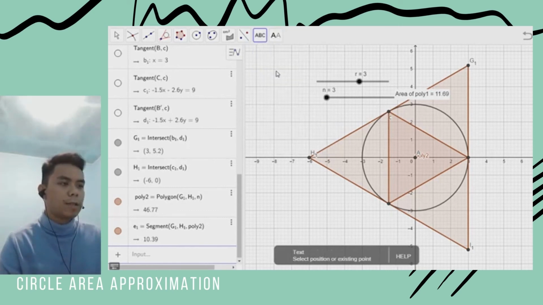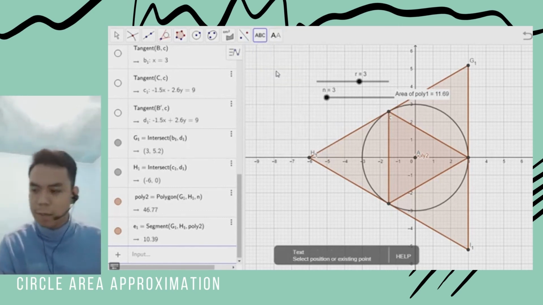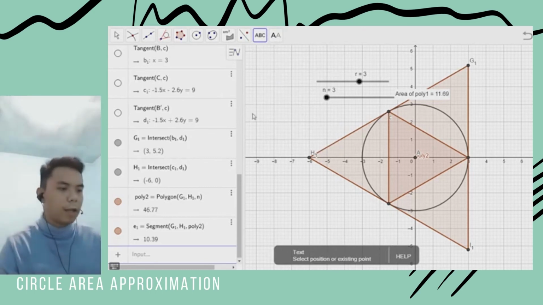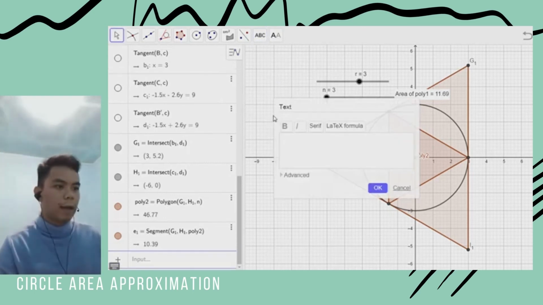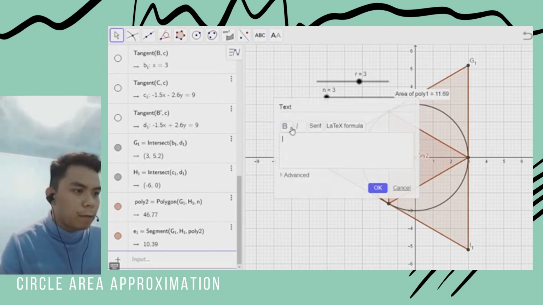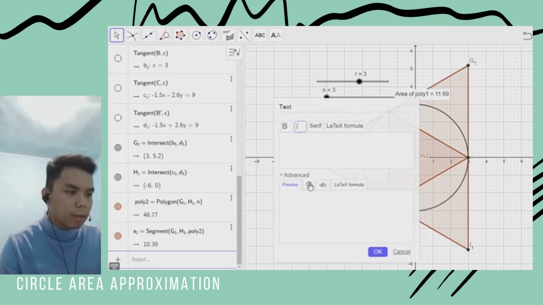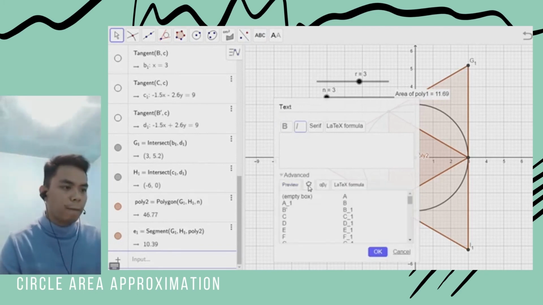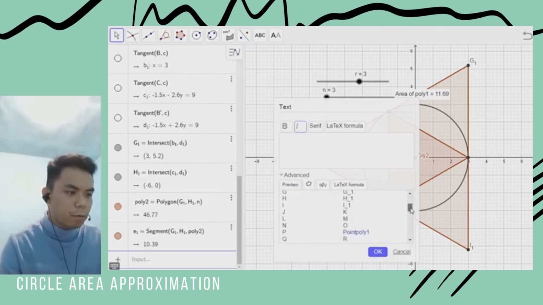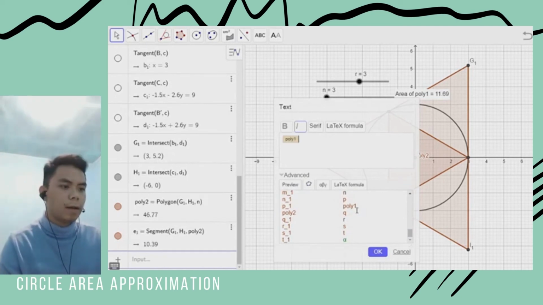Alright, so we are going to use our text tool to describe the area of our inscribed polygon. Click anywhere and then we are going to use Advanced. Then click Perspective View. Then we're going to click polygon 1.